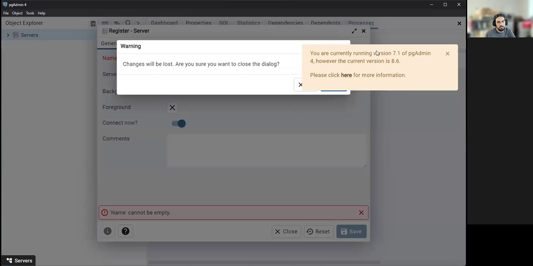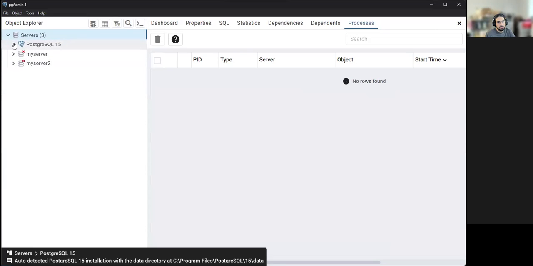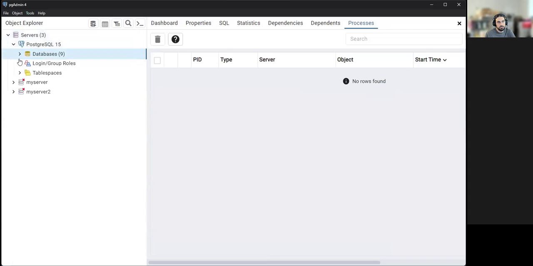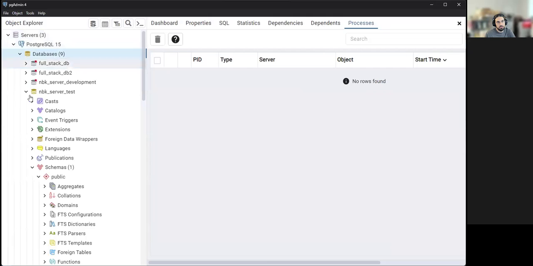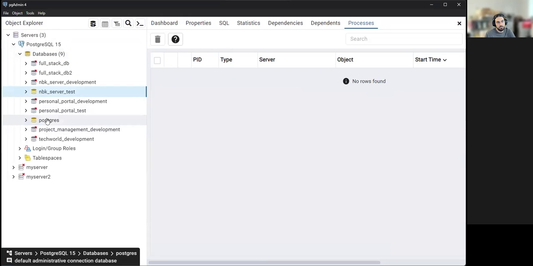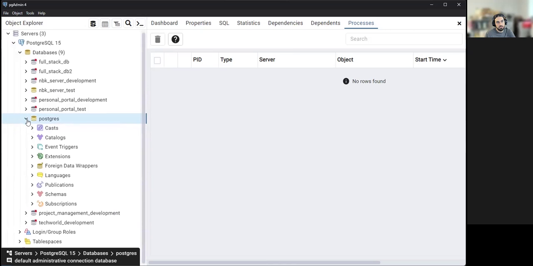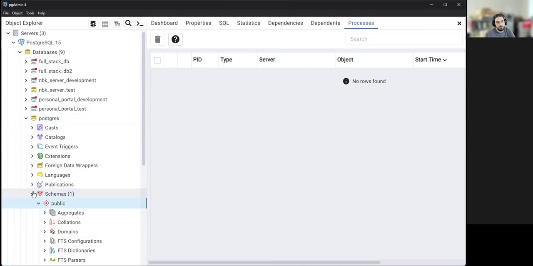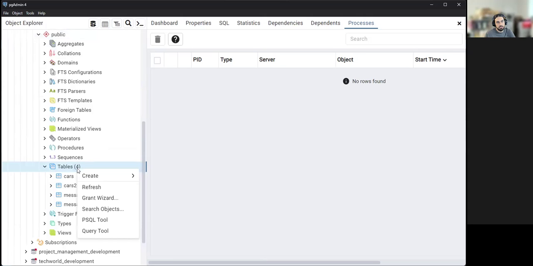Anyway, after creating that, you should be able to see it here, and you can expand to see all your databases. So, okay, we've got these databases, and you can try stuff in the default one called postgres. This is the default one. So you can expand, go to schemas, expand, public, expand, and then finally tables here. And you can right-click and create a new table if you want, or you can run SQL commands like we did. Let me show you two ways of doing that.